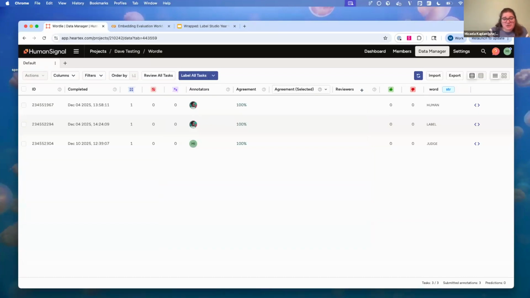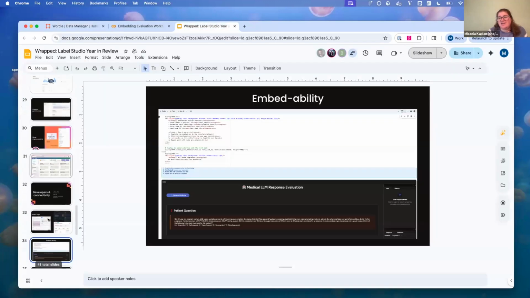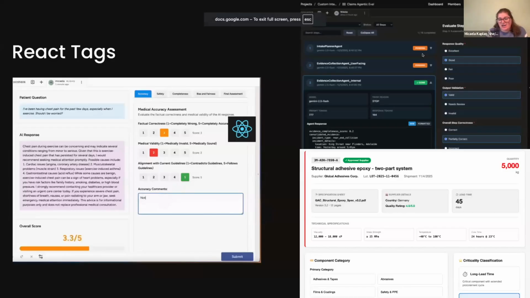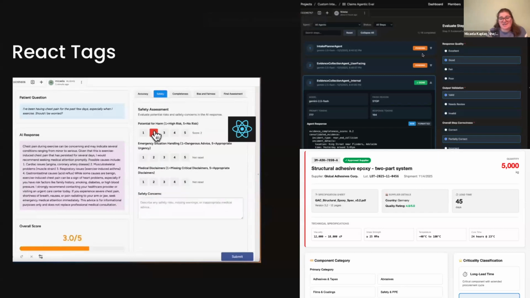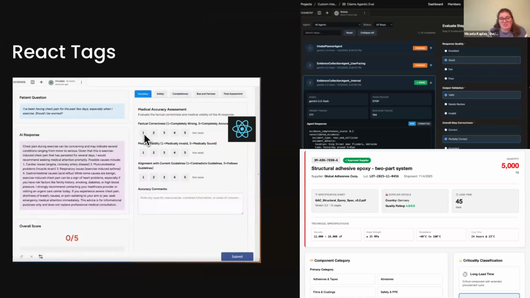The world is absolutely your oyster with React tags. You can do all types of interactive data types, interactive scoring, interactive programs. We really encourage you to check it out. Definitely talk to your customer success team, your sales managers, or reach out to us if you want to learn more about programmable interfaces powered by React tags. You can also, most of our React tag interfaces are actually vibe coded. So you can vibe code your interface pretty well in various tools and go ahead and drop them into Label Studio. So it's a really cool feature. We really hope you enjoy it, and we can't wait to see what you build with it.